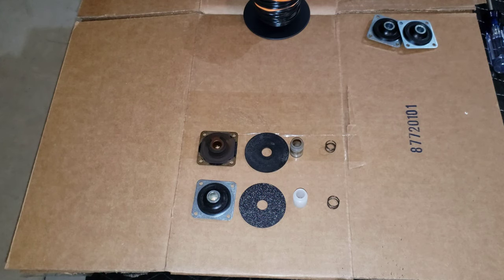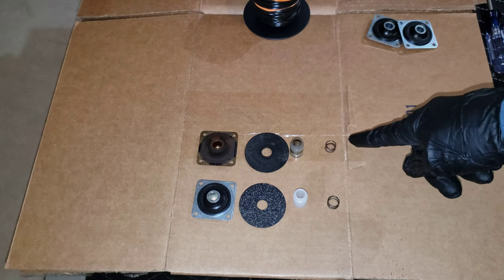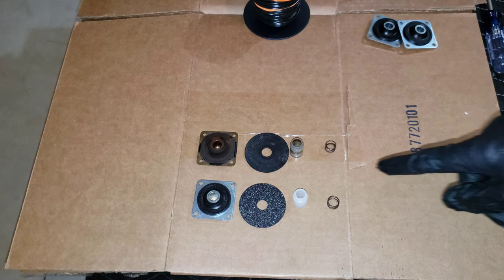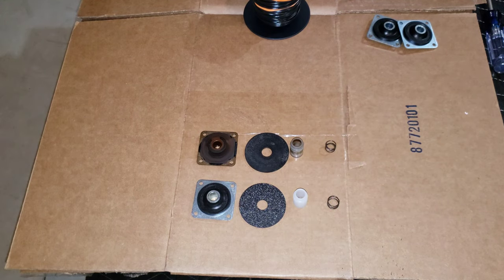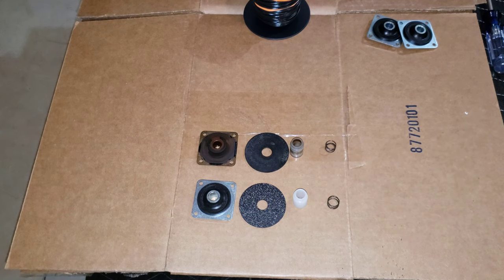All right, guys, last night when I was filming, I ran out of power, so I had to stop. So it's the next day, but I wanted to show you a quick look at the new stuff on the bottom here and the old stuff on the top. You can see the reproduction stuff is identical. The grommet metal is a different color, but those are pretty spot on. The dust washer, the actuator and the spring are identical. I was able to get this installed on one last night. Let's take a look at it here.